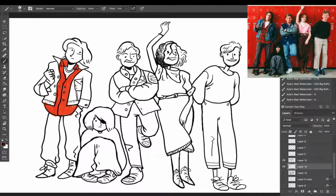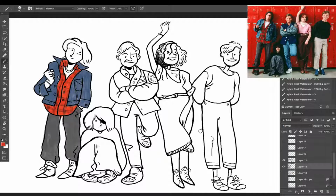And I always start with the base layer. I just block out my main colors. It's the midtones, you could say. They're not highlights or shadows. They're just a flat space of color. And I'll stick pretty closely to what's going on in this photo, so I'm not going to overthink it. I'm just going to come in and catch the main colors used in their outfits.